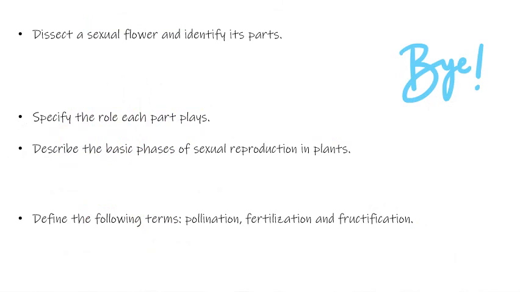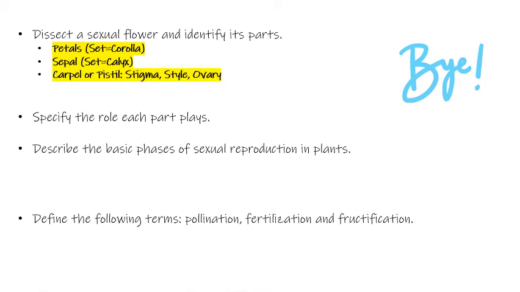Okay. What should my lovely, smart, amazing kids know? You can try this at home. Bring a flower from the garden and try to identify the different parts of the flower. You know now that the flower is made of 4 different parts. Petals. The group of petals is called corolla. Sepals. The group of sepals is called the calyx. We have the carpel or the pistil with the 3 parts: stigma, style, ovary. We have also the stamen with the anther and the filament.